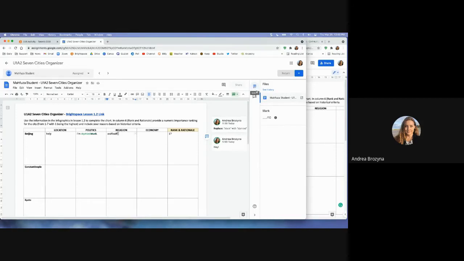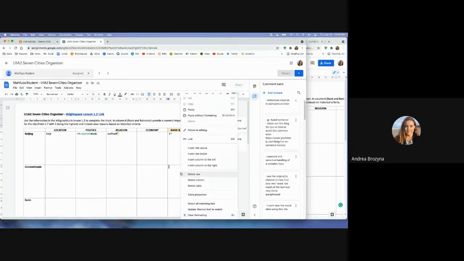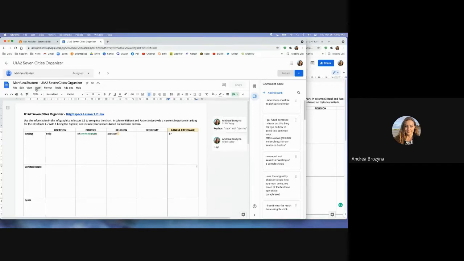Another piece that's really lovely inside of Google Assignments, of course, is the comment bank. When we work with large groups of students, often things come up over and over again. So you can copy that comment to the clipboard, and then when you go and insert the comment, you just paste that in and it's good to go, and it turns into a link automatically. It's really fast and speeds up the workflow.